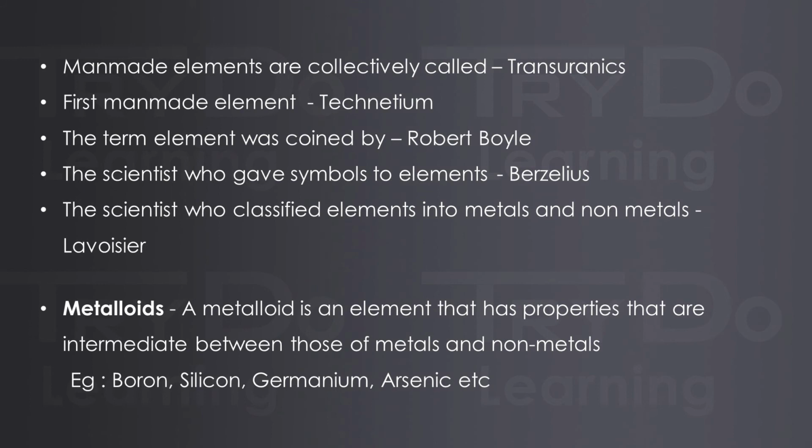The man-made elements are collectively called transuranics. The first man-made element was technetium. The term element was coined by Robert Boyle. He was an Irish scientist, and the scientist who gave symbols to elements is Berzelius. So the term element was coined by Robert Boyle, and the elements were given symbols by Berzelius.